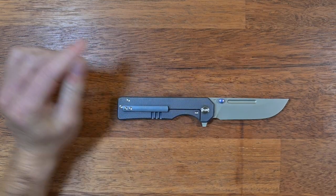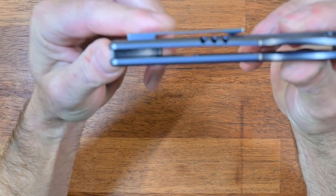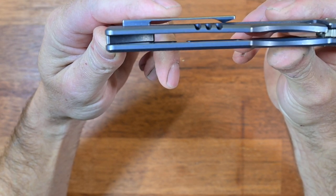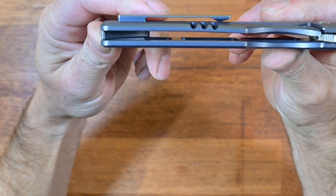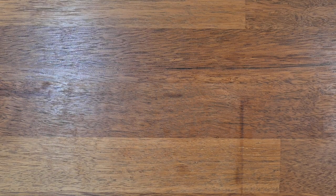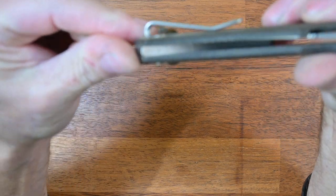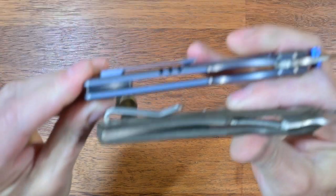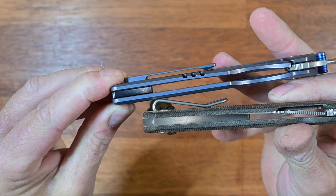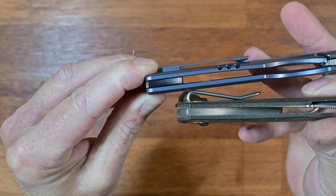Interestingly enough, this Miguron M8 features the exact same problem — it's just a very very tiny gap. I went and measured it: that gap is 1.75 millimeters. That's very little. Comparing it to something like a Giant Mouse pocket clip, you can see how much more space you have in that Giant Mouse clip — and that makes a huge difference in terms of how well your knife goes in and out of your pocket.